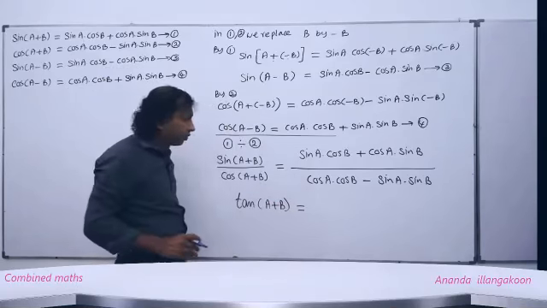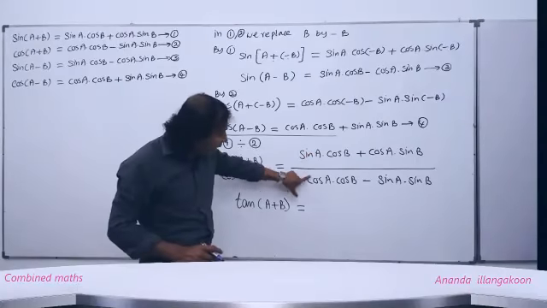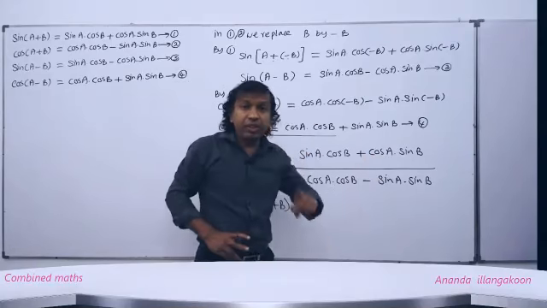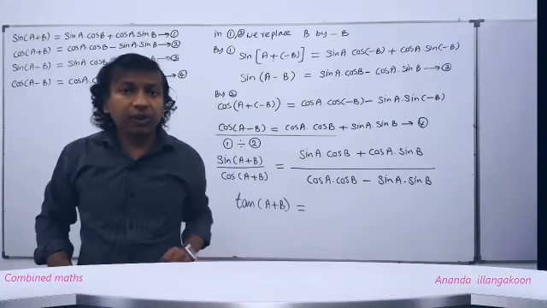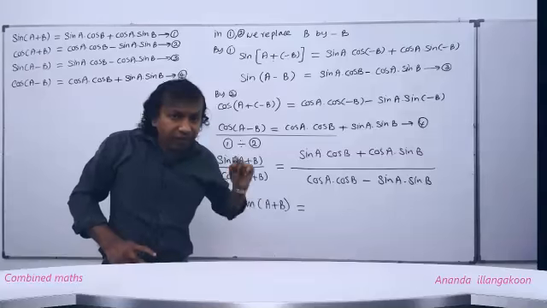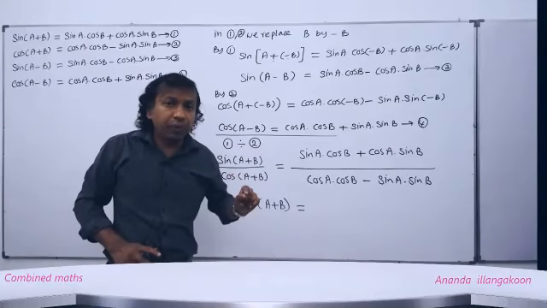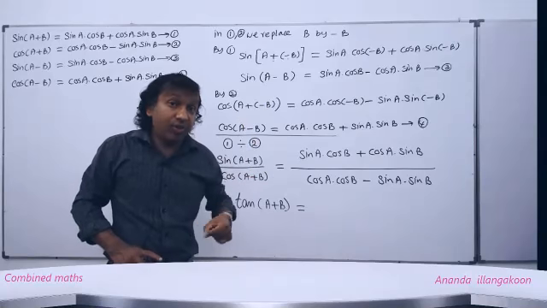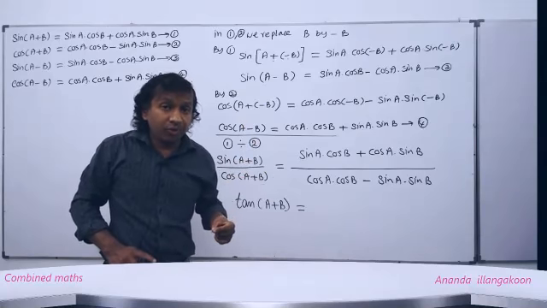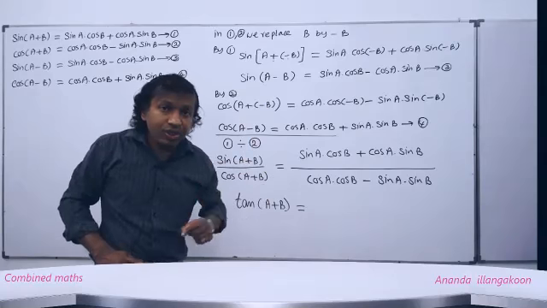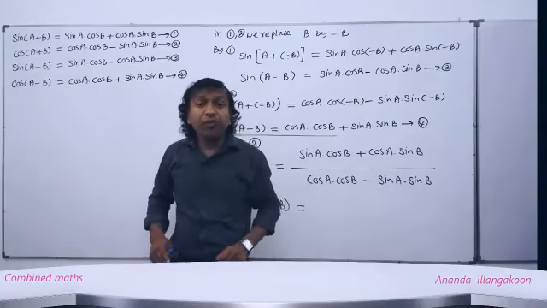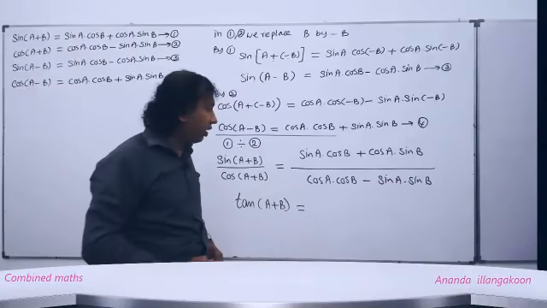Tan A plus B. Now people, on the right hand side, this is a fraction. Of this fraction, all these four terms we divide by the product cos A cos B. You know, in a fraction, both the numerator and denominator we can divide by the same value. That is one change that we used to get some answers in the trigonometric identities last week. Using that fact, people, these two terms in the numerator as well as these two terms in the denominator, we divide by cos A cos B. Understood? So then let's see what happens.